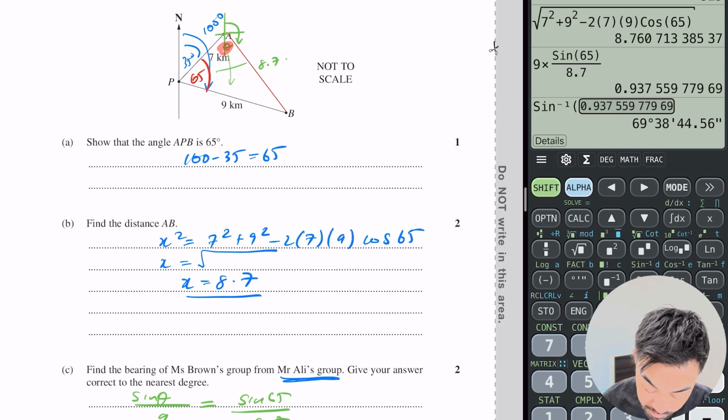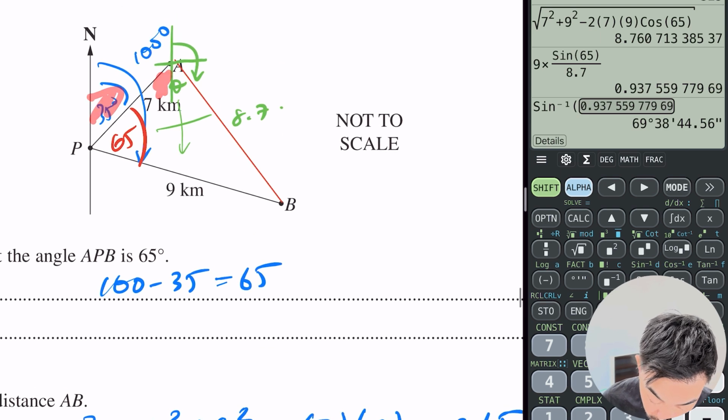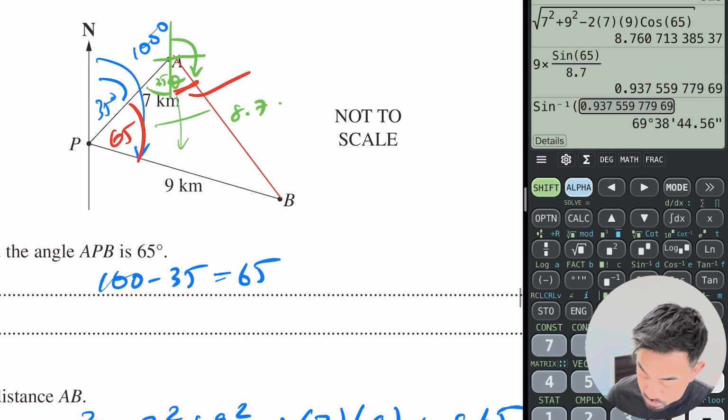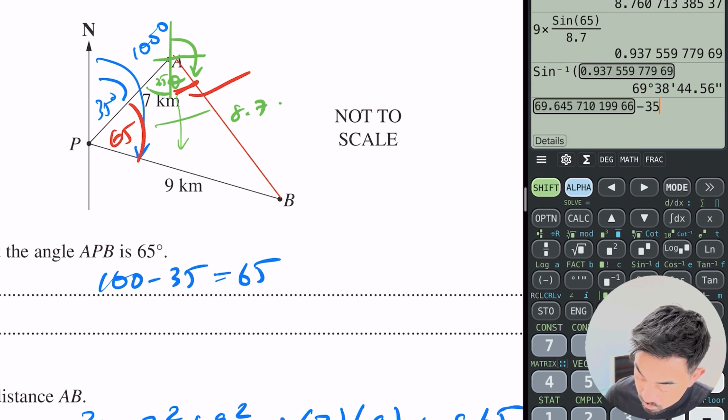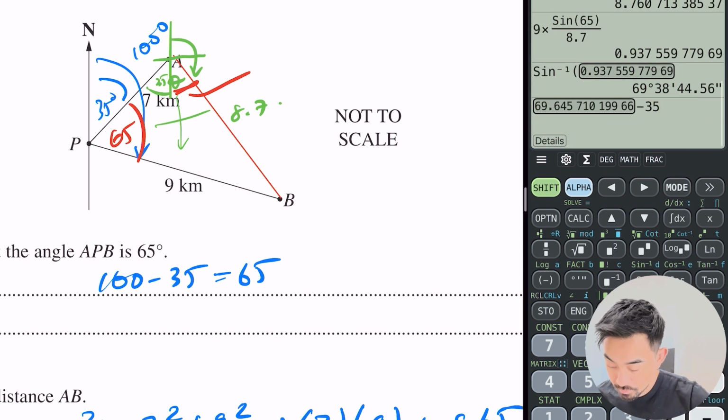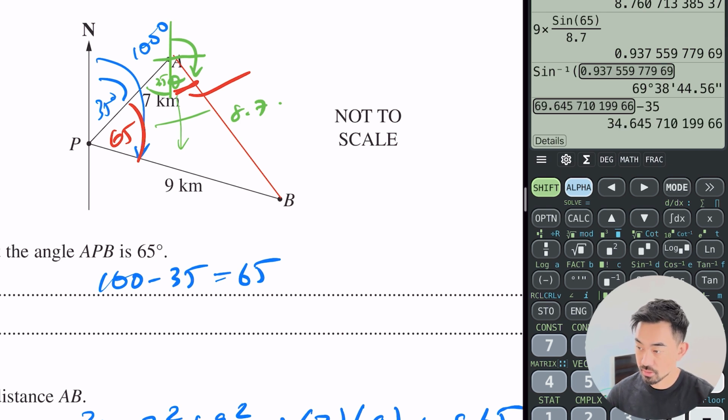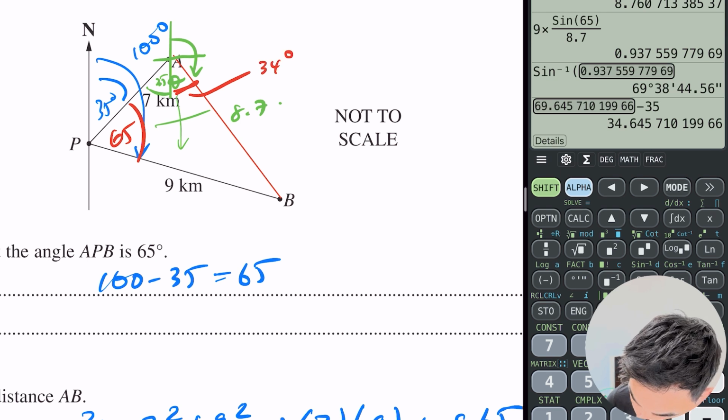All right, so if that's theta, theta's 69 degrees there. That's telling me this is 35, because it's alternate angles. That's 35 here. Maybe I'll draw it in. So this angle in here has to be minus 35. Calculator's bugging out. Let's see what happens. Okay, that's 34 degrees, 38 minutes, 39 minutes.